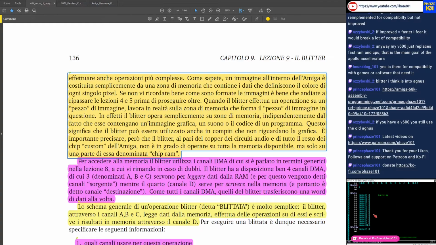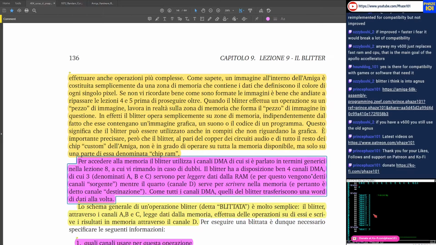And as I said, the Blitter can only operate in chip mem. Now, when I did chapter 8, I said there is a DMA for the Blitter. The Blitter has got DMA, but I didn't go into the detail of the Blitter because it still had to come.